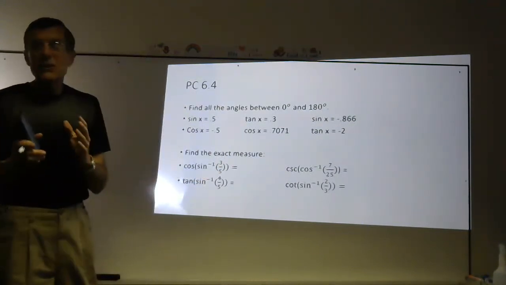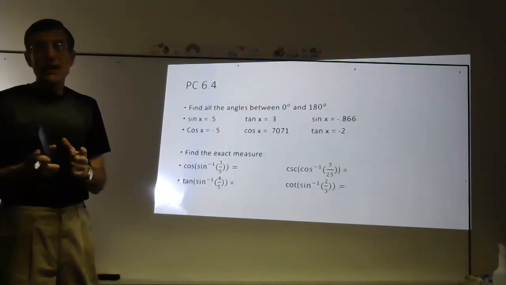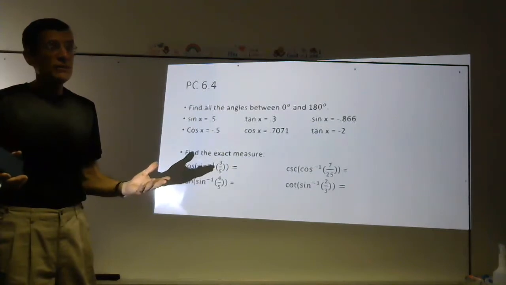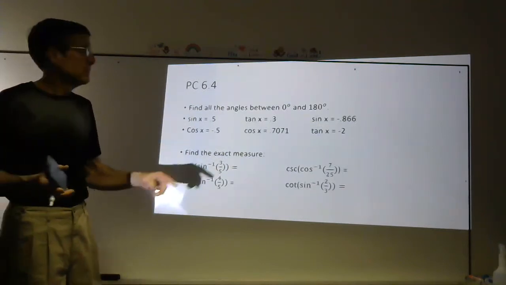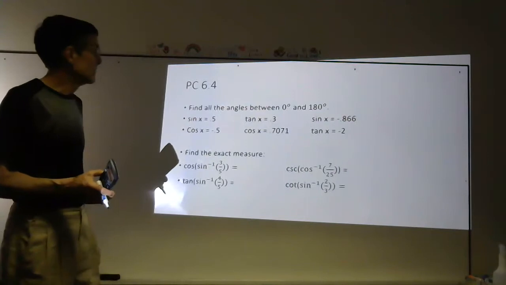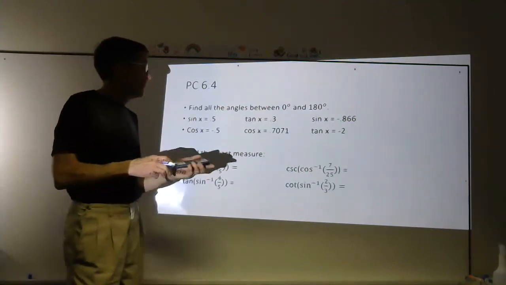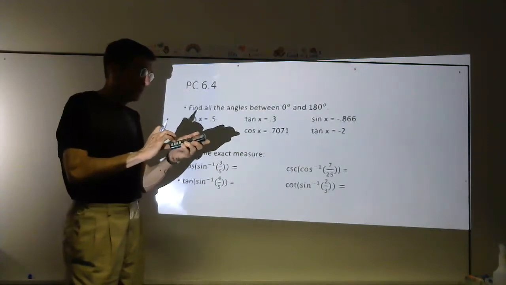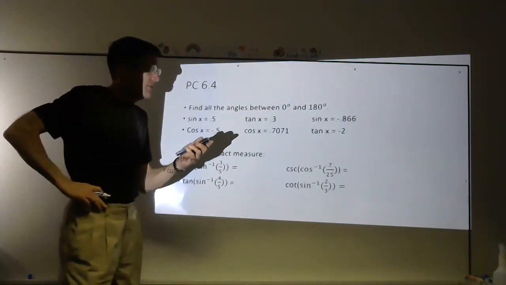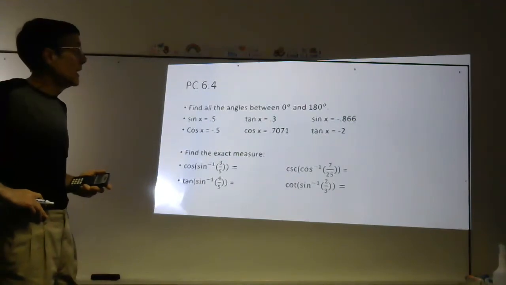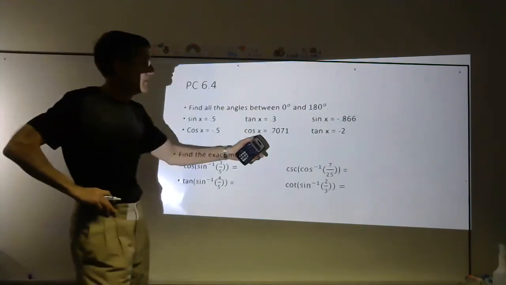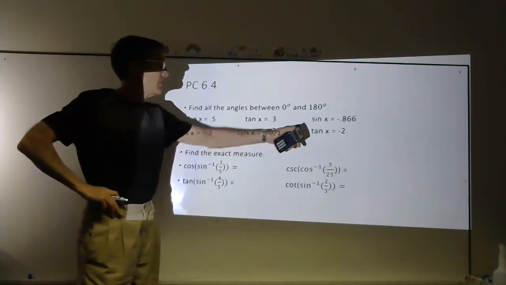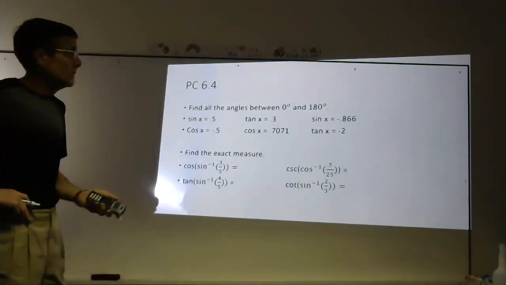And once again, it's because we restricted the domain of cosine to 0 to 180. Where else is cosine negative? In the third quadrant, but that's not between 0 and 180. Cosine of x is 0.7071. Do second function cosine, 0.7071, and I get 45 degrees. Do I have to worry about a second quadrant? Nope. Cosine is negative in the second. This one's positive.